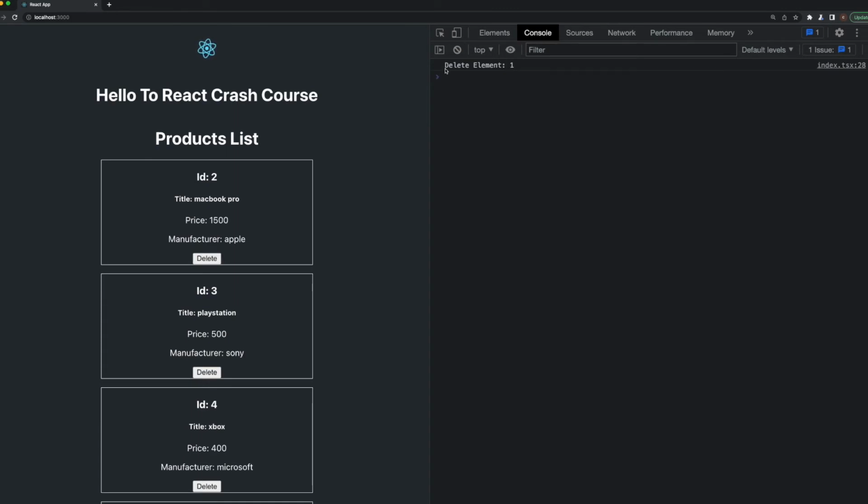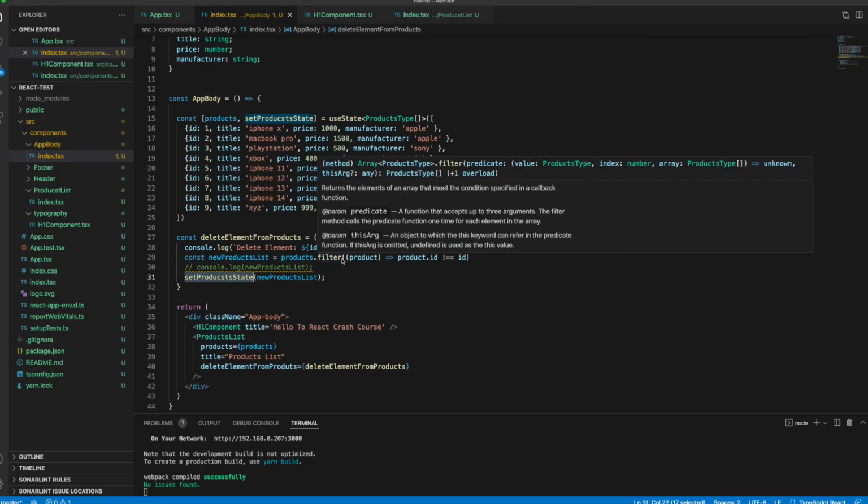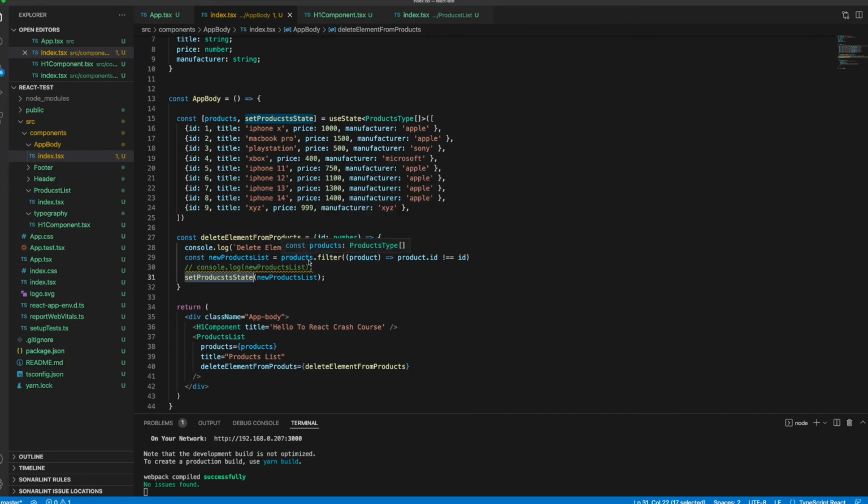As you see, we just write the delete element here, and after that we have filtered all of the products. If the product ID doesn't match, we just return all of the new products list, and we set product state into the new products list.